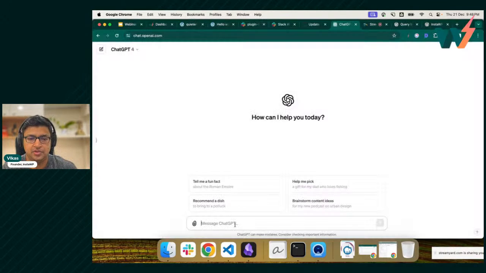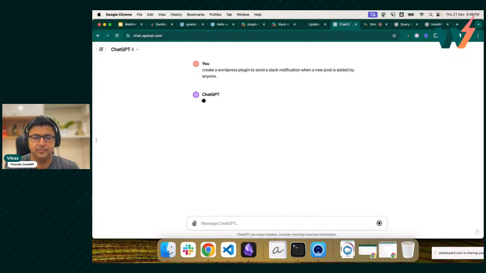Now my job is to create a new plugin. I have a use case in mind. Let's create a WordPress plugin to send a Slack notification when a new post is added by anyone. So let's start with that.